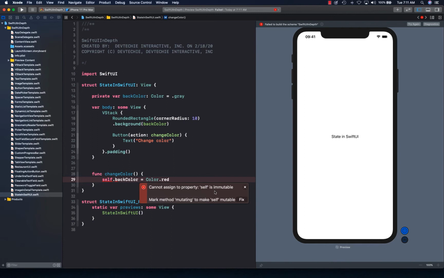All right, so we know that in general, the structs that we create can use the mutating keyword that will satisfy the compiler, but it's only for general struct cases. Now this is a special struct. It conforms to the View protocol, which is the main backing layer for SwiftUI, and it's not going to work in this case. However, applying @State in front of our variable will fix the issue.